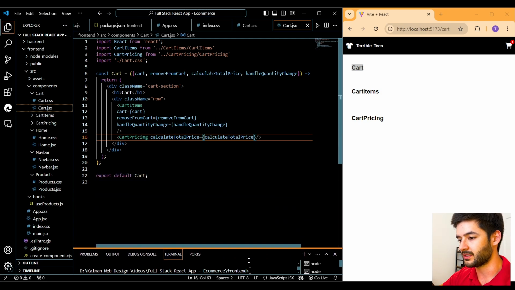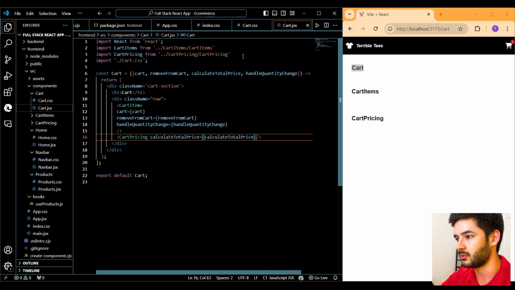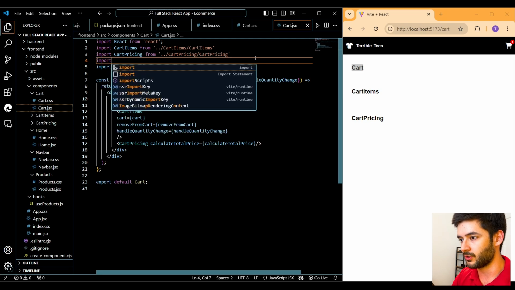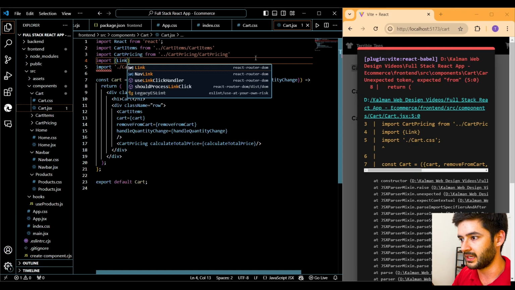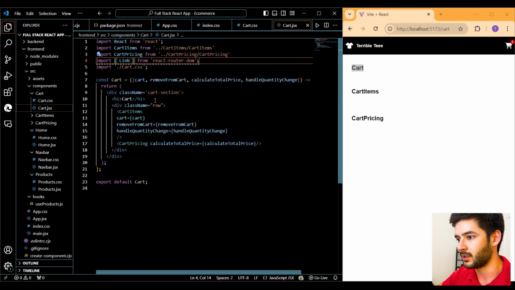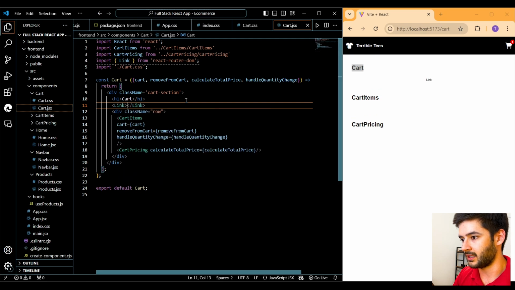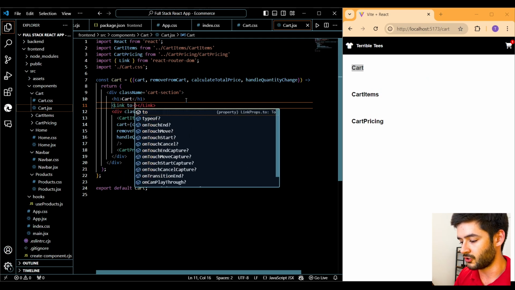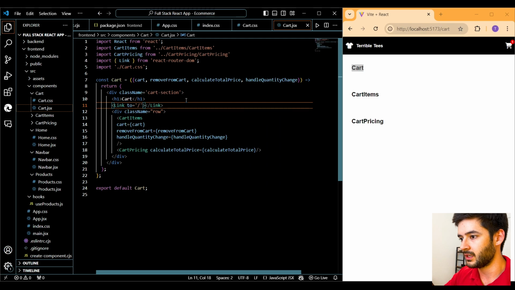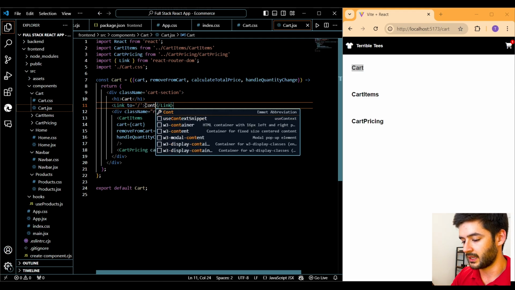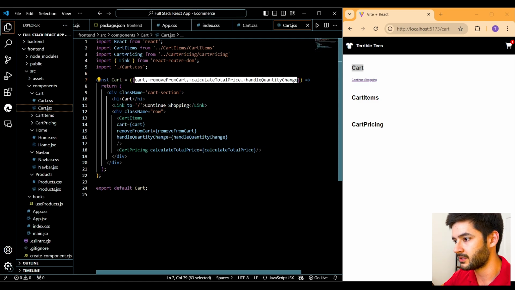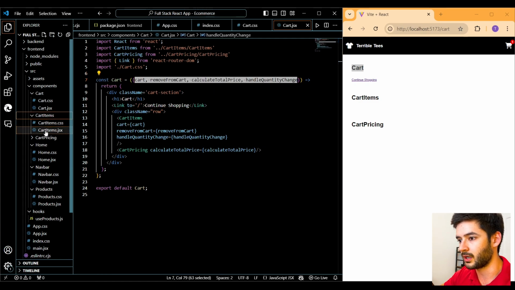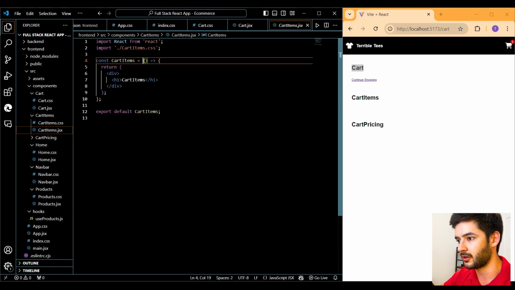And now I'm going to shrink this down because that's going to be all the components that we'll have in today's video. But one more thing we need to do inside of our Cart.jsx is we need to import the Link from React Router DOM, because here we want to have a link. So we'll go ahead and use that. And this needs to go to our home page specifically. So we'll specify that with a slash, and then this is going to just be "Continue Shopping". And now we need to make sure that we pass in all our properties to our CartItems component. So we'll just copy everything there and go into our CartItems.jsx and paste it.